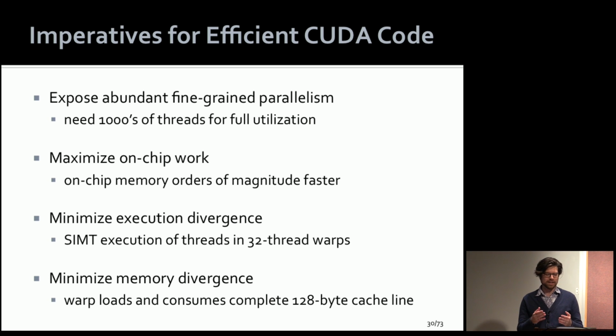The nice thing about CUDA is that if there's just a few corner cases where you need execution divergence, you can have it, and the rest of your code is still going to run fast because the hardware dynamically will check for convergence and give you that vectorization. Also, you need to minimize memory divergence. As your threads access memory, it's much better if they access it in a way that is vectorized. So if each thread, let's say thread i, accesses element i, and thread i+1 accesses element i+1, and so forth, then you get this vectorized memory access pattern where you're loading and consuming 128-byte cache lines all at the same time. That's going to be maximally efficient.